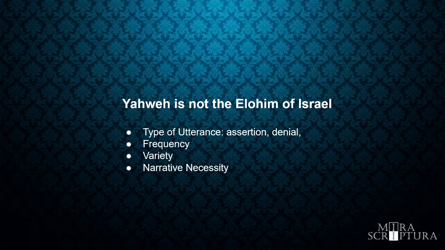And for that and some other reasons as well, I think that perhaps the source criticism that I used as the basis of my mirror reading for the Northern Books of Judges was off. I'm doing my own source criticism now, so hopefully that won't be an issue in the future. In variety, it does. There's a lot of text that would support this claim here, even though it doesn't say it directly. And then narrative necessity. If the original reader already knew that Yahweh was Elohim of Israel, then why say it? And my answer to that is that it serves a function. It serves a function to counter the opposing narrative that the biblical author was interacting with.